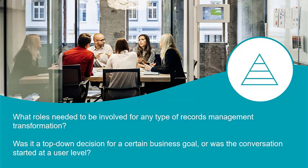The other thing that is imperative is to identify the key stakeholders that the changes will affect the most. Make sure that there's an open line of communication between these people. Change can be scary for a lot of people. And you just need to really reassure people that the changes will ultimately assist them in doing their job while keeping the company compliant with a record retention schedule and any other legislative requirements.